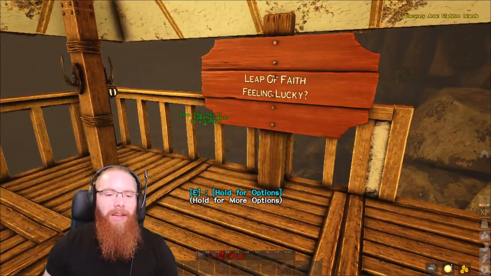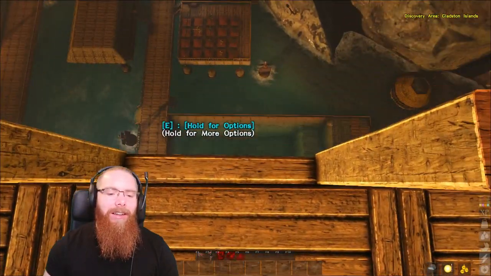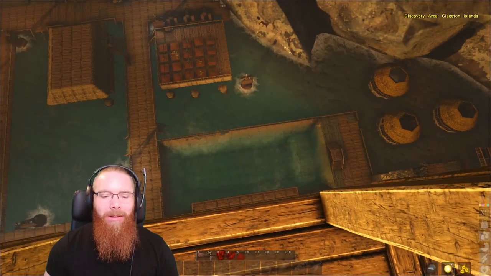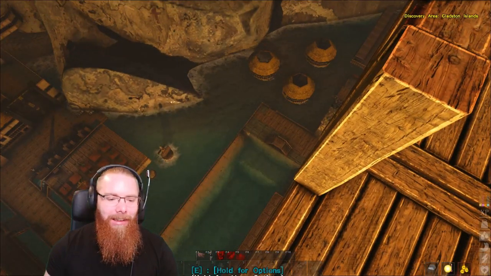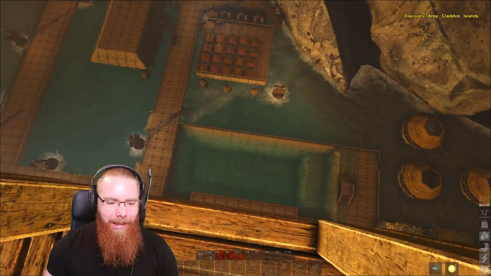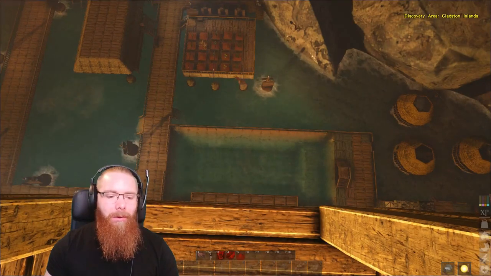This is the leap of faith, feeling lucky, which I didn't show you earlier. That down there, you can see a swimming pool I built. I'll show you that when we go down. We've got the lifeguard thing on the right there, and you can just about make out a very faint red cross, which is what you've got to aim for when you walk out of here.